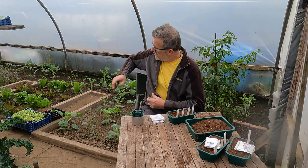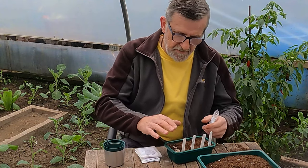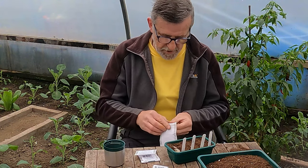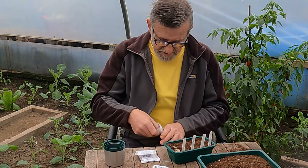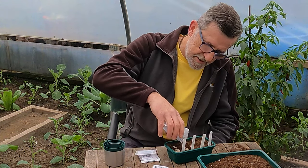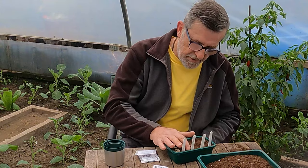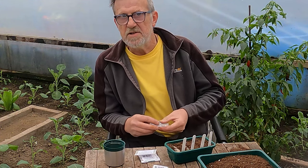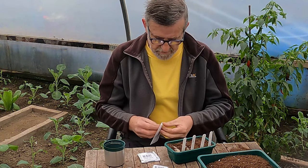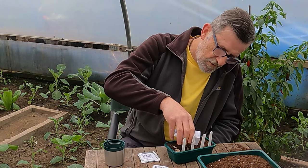We know those lettuces are going to pop off before Christmas, so I'm going to sow some more now. This first one is Winter Density - just a very shallow drill on the top of this, then I'll cover those seeds over. I might take these home and put them on the kitchen windowsill to give them a better chance of germinating, now we're into cooler weather. This one is Rouge d'Eva - I really like this lettuce. It's like a Red Grenoble, very similar, and whereas Red Grenoble is more of a spring-summer-autumn lettuce, this is most definitely a winter one. The same with this one - Rougette de Midi.